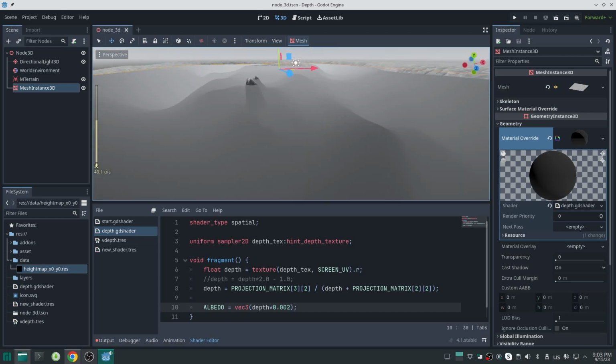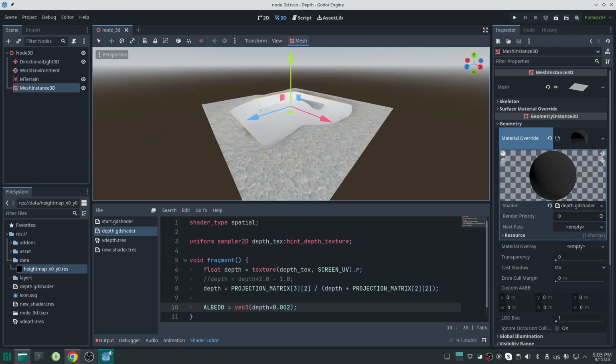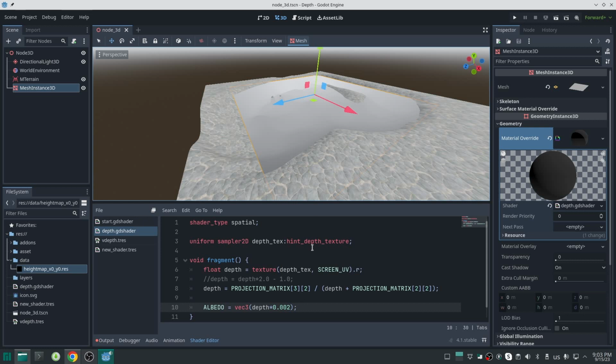But right now, the depth value is changing when I move toward or away from the plane. And that is because the depth is the distance from camera to whatever is behind our plane. How can we fix that? The good news is, in the fragment function, we have the distance to each pixel of our plane from the camera. And as we already calculated the distance to the terrain behind the plane from the camera, we can obtain the distance from the plane to the terrain behind it.